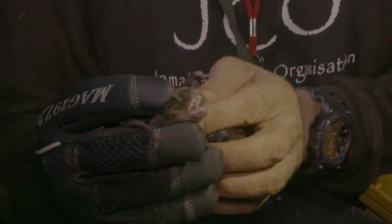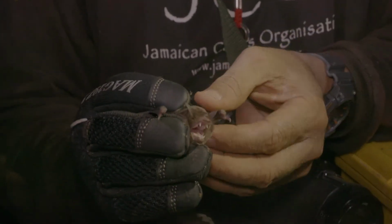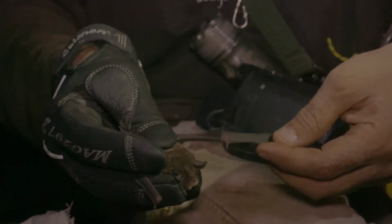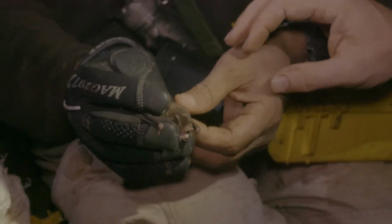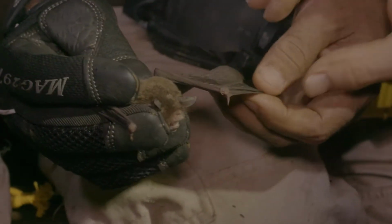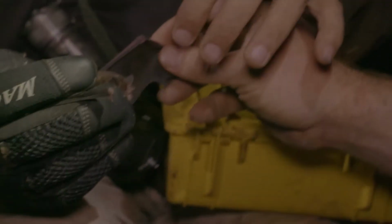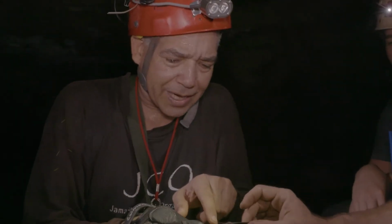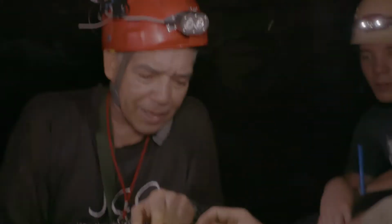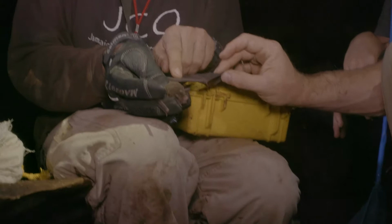Okay, so he's a mammal, and he's got five fingers, and if you hold his wing out, you can see 1, 2, 3, 4. There's an elbow and a wrist. Let me spread out his wing for you here. There's the elbow, and he has a little claw there. This one has tiny little ears, and they tilt back here. He's got a small face.